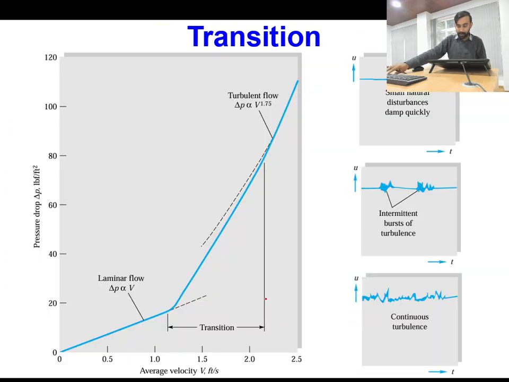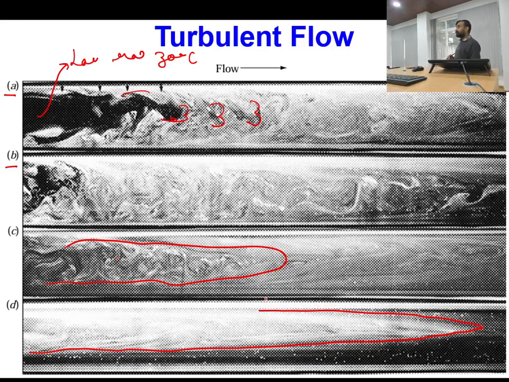Now here comes an important aspect. When we say that our flow is changing from laminar to turbulent, we should have some quantitative criteria which represent the transition from laminar flow to turbulent flow. Of course, during the transition the flow is also chaotic, but that chaotic portion does not have any continuous chaoticness.